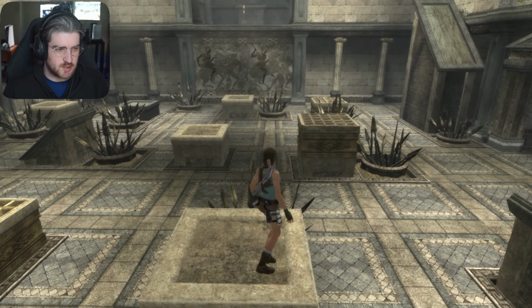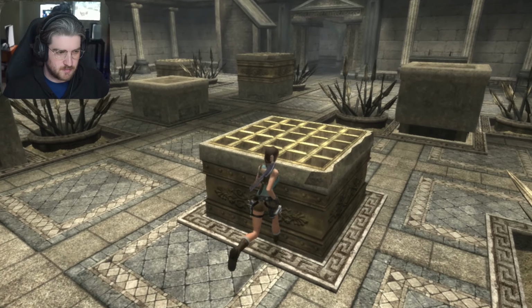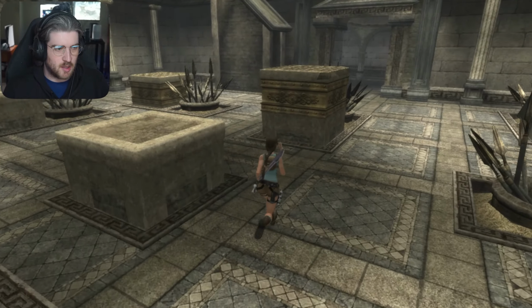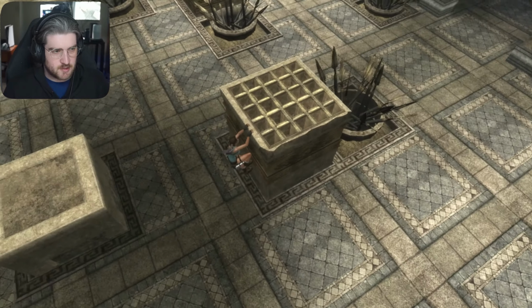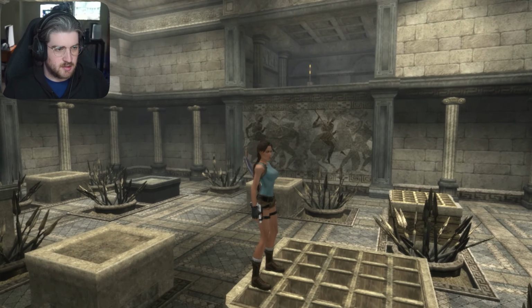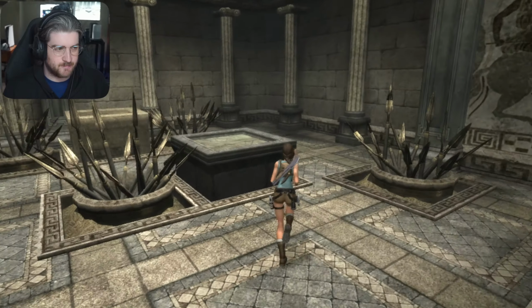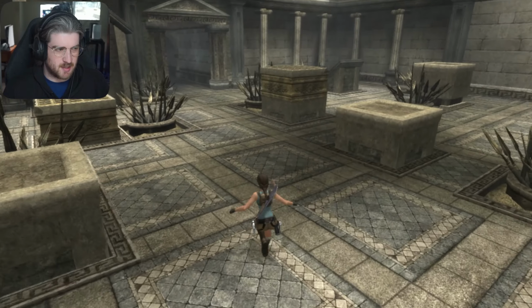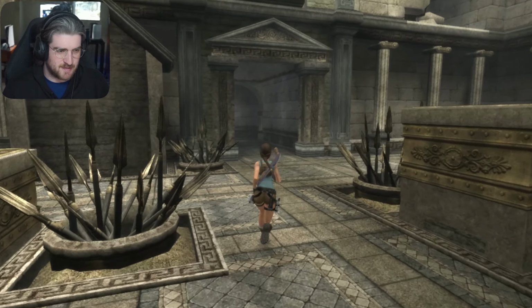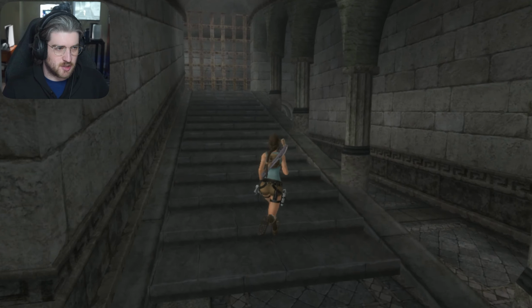Okay, so we're supposed to use these in some capacity, I'm guessing. Can we move them? No. So there's grates on some of them, and then there isn't on others. I'm assuming there's something to this, like this is a puzzle of sorts? Yeah, it seems like it, but I don't see anything actually happening. Maybe this is for after we claim it, something will happen with the spears or something. Let's just go up here for now.